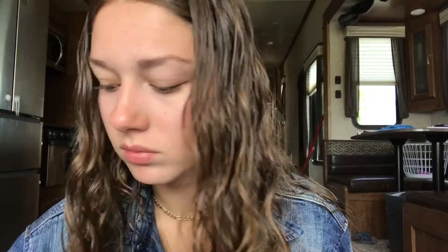Next I'm going to curl my eyelashes with my eyelash curler because it definitely makes a difference when you're doing makeup. Then I'm going to go in with my eyeliner after I curl them — I figured I would curl them before putting on the eyeliner because I did it one time after and it took off my eyeliner, which made me really mad. So I always curl before eyeliner. My eyeliner is from L'Oreal — it's a felt tip liner and it's super simple to use. Here is the finished eyeliner look.